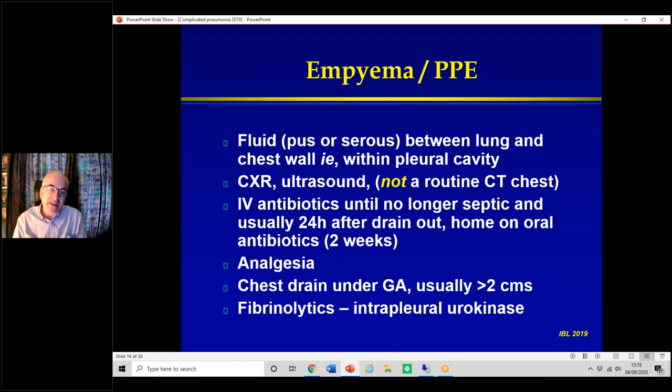Many of them need a chest drain. If the fluid is greater than two centimetres, that's your rough guide that we will likely put a drain in — but not necessarily. If the child has only been on antibiotics for 24 hours we might give it a bit longer. If they're clearly doing really well and the temperature comes down, we won't automatically drain. We are a bit more conservative now than ten years ago. But if the child is in oxygen, there's no question we drain; likewise if there's mediastinal shift or persistent swinging fevers to 40°C.